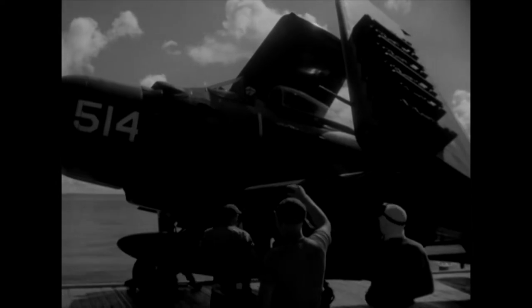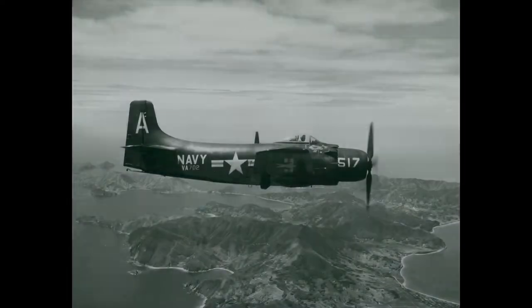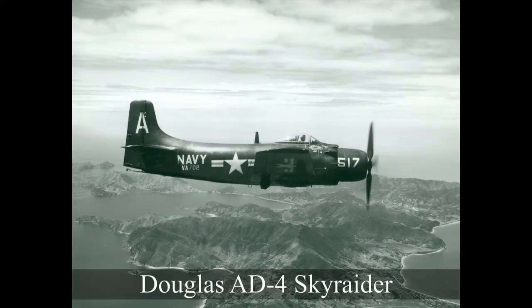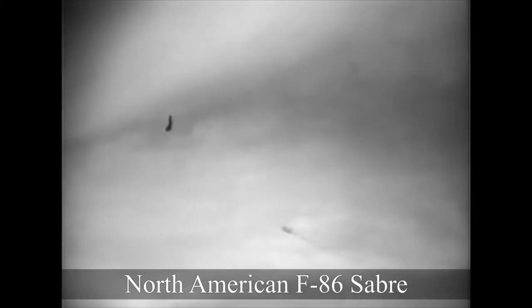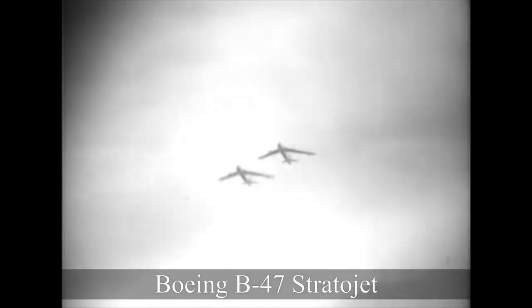In May 1945, the US Navy placed an order for 548 of the new Douglas attack aircraft. However, with the end of hostilities, this order was cut down to 377 and then to 277. Throughout the rest of the 1940s, subsequent versions of the Skyraider were developed, mainly addressing structural problems. The AD-4 was intended to be the final version, with 550 Skyraiders built in total. However, the late 1940s saw the US military turning their attention towards high-speed jet interceptors and long-range nuclear bombers.